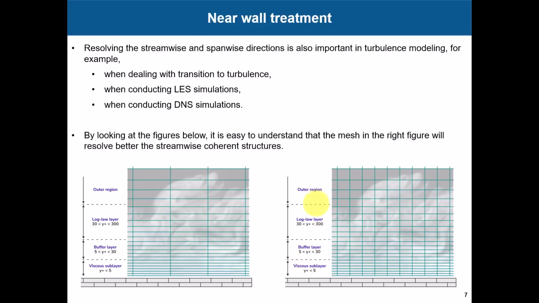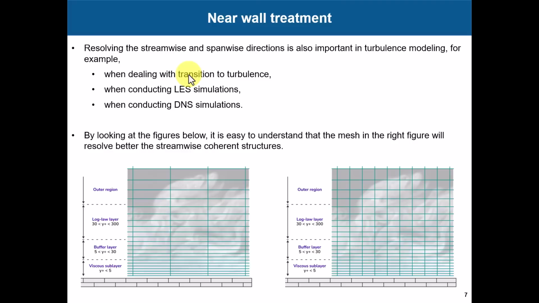To remind you also that it's not only about the distance normal to the wall, it is also about resolving the span-wise and stream-wise distances. When you start to resolve, also start to think about resolving these distances, stream-wise and span-wise, and this is particularly important for scale resolving simulation, DNS, and transition to turbulence. As I mentioned, this is the most difficult simulation that you can do in CFD, capturing transition.